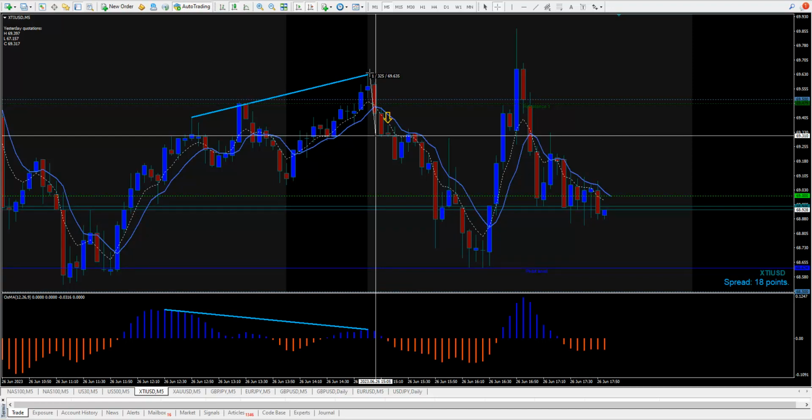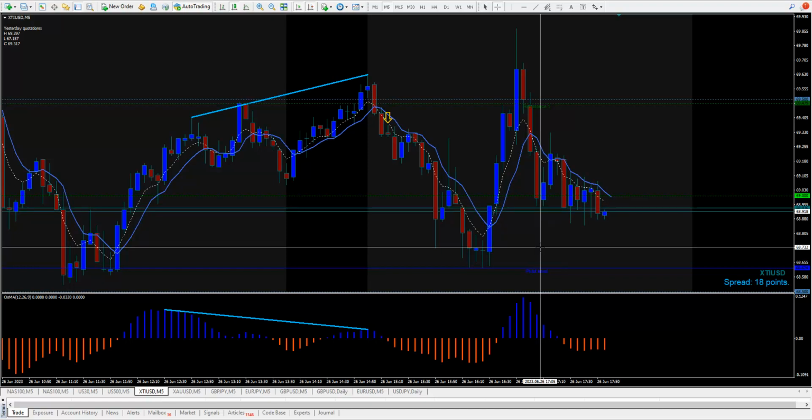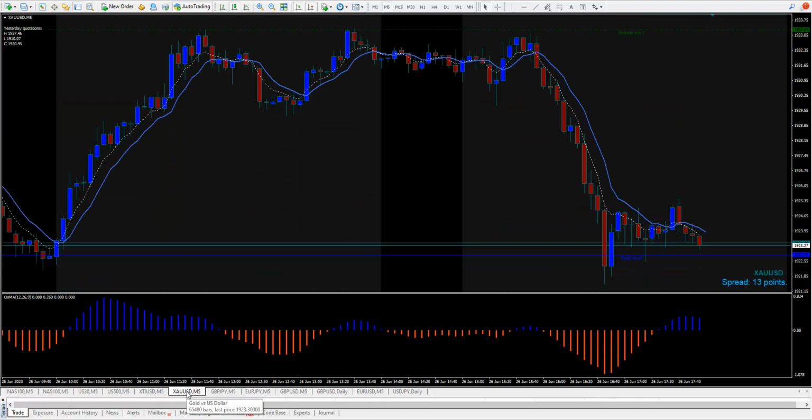Stop was 30. This is oil. 32 points was a stop, or ticks, whatever you want to call them. 68 points. It went down. Then we had a low and a lower low. See? But then we had a low and an even lower low. So there's no divergence here off the pivot. But if you did trade the cross up, which is the 5 crossing up over the 7, you would have got in long here and it went up 91 points or ticks, whatever you want to look at. That was oil.